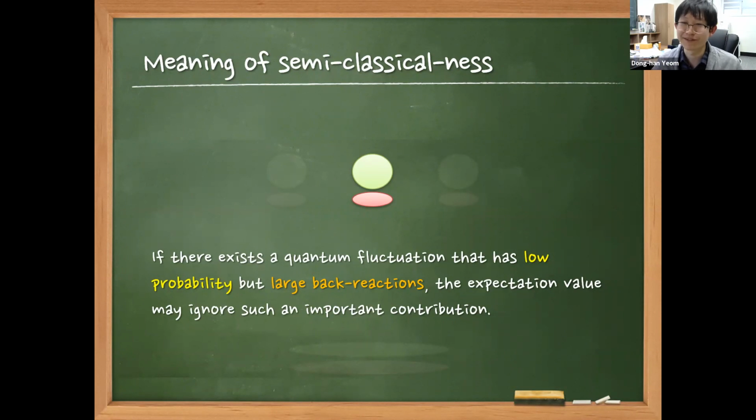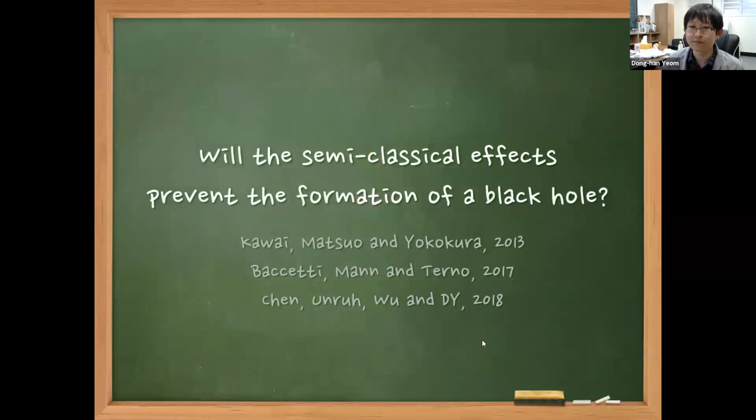Then I can divide some money among every student and professor in this classroom, and then the expectation value may increase a little bit. So what I'm saying is that if the probability is very small, then the expectation value may ignore it. But in the entire wave function of the space-time, such highly suppressed histories may contribute very significantly if you see the entire structure of the wave function. So yeah, this is just my side comment.